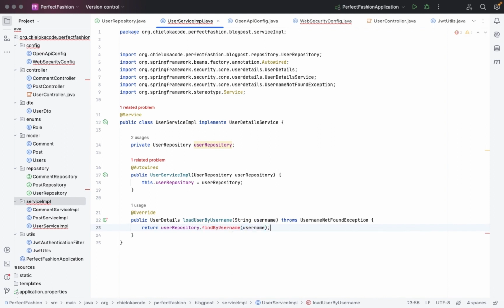So username. And then we're going to create this method inside the repository.